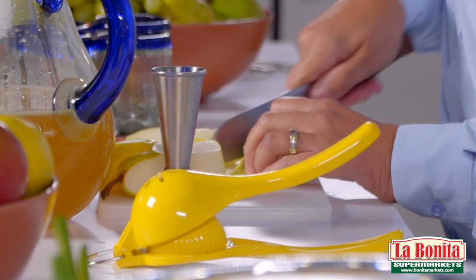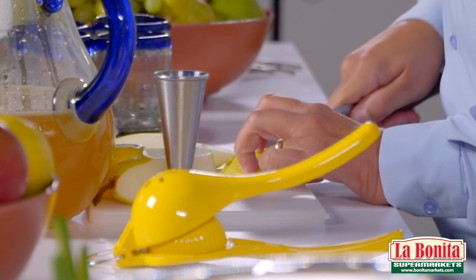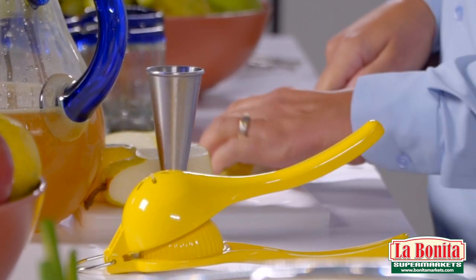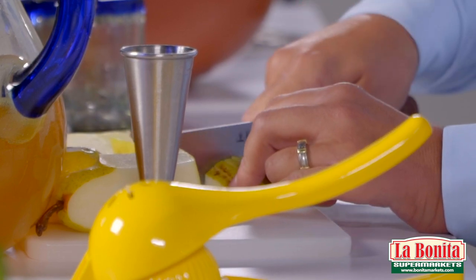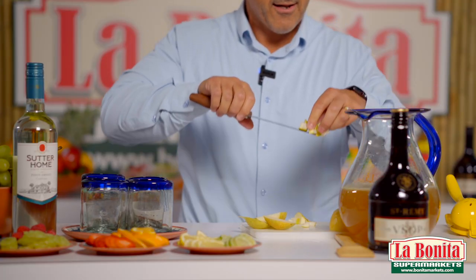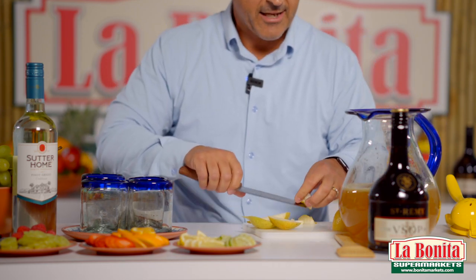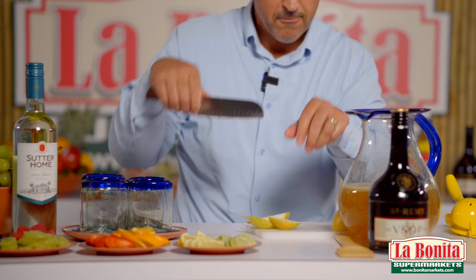So kind of slice, chef is gonna be making fun of me as my cutting board slides around, but if you cut it lengthwise, and then just kind of cut it again to give yourself little cubes, put it right into your sangria, and by doing this, you have now created a little bit of fun when you pour it into your glass later, as it will eventually get into your mouth and be little bits of fruit that you can chew on.